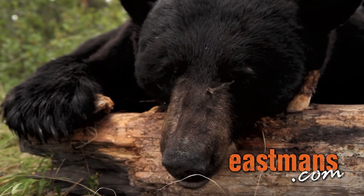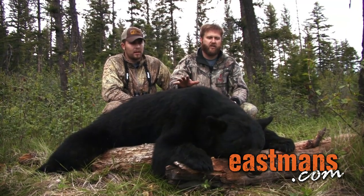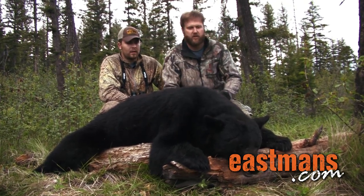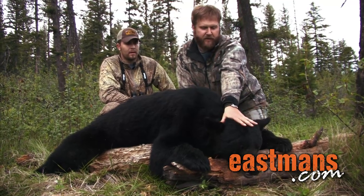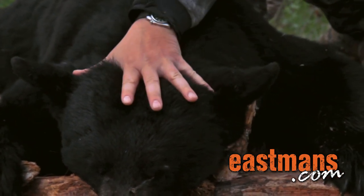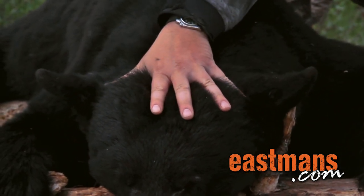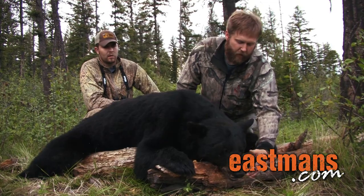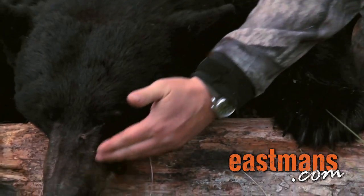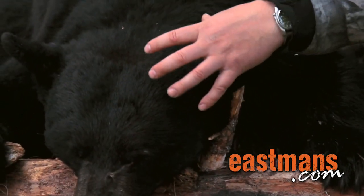Well, here we are folks, and Adam Bender just killed this monster black bear. While we've got it here I want to show you some of the features that enabled us to judge this bear and know that we wanted to take it. Let's start with the head. See how far apart these ears are — I can put my whole hand in between his ears quite easily. Tip to tip those ears are well over 12 inches, probably more like 15 tip to tip. A key feature on this head is this crease. Also notice how this nose engages into the cheekbones — the nose does not flow smoothly in. It comes up and then it's like a sharp, blocky angle out. The head is not rounded or triangular; it is blocky.